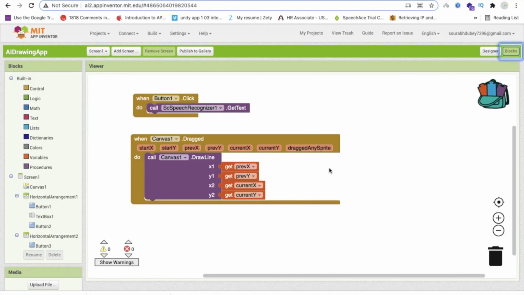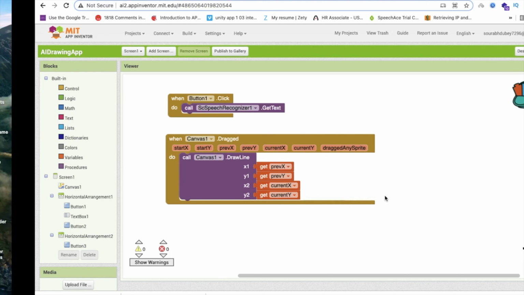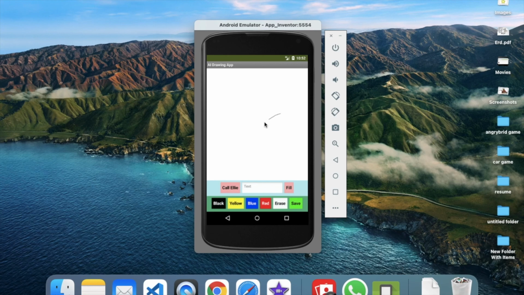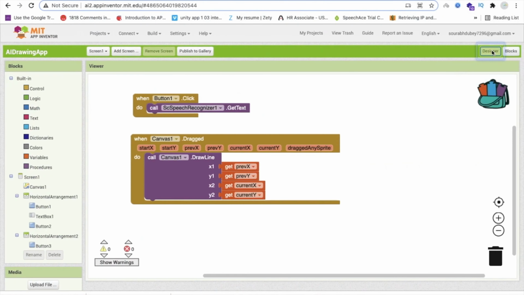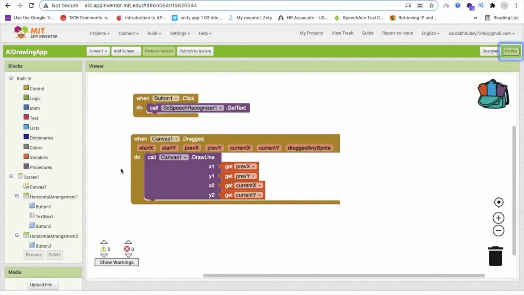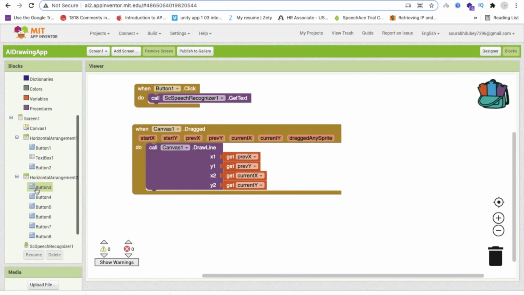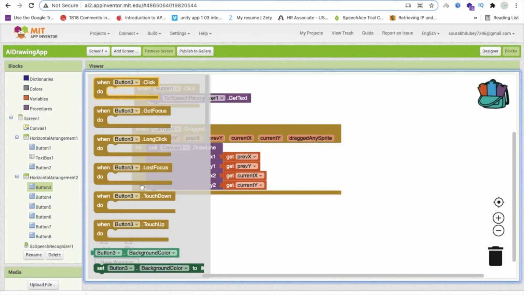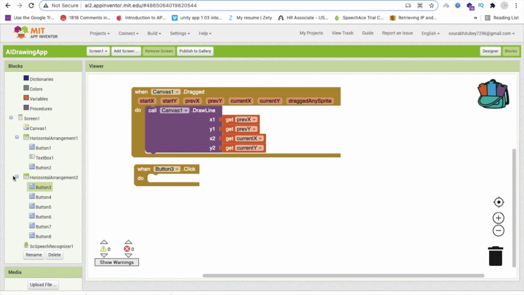Now we have to code for another thing: we have to change the color of our drawing. Like where you can see there and click on drawing, like black. So I have to change that paint color. Whenever someone clicks on black, yellow, blue, red, we have to change that color according to our button there. So simply go to the design and check, black color is button 3. See, now whenever someone clicks on that button 3, we have to change the paint color.